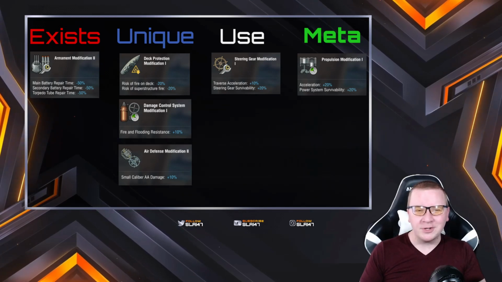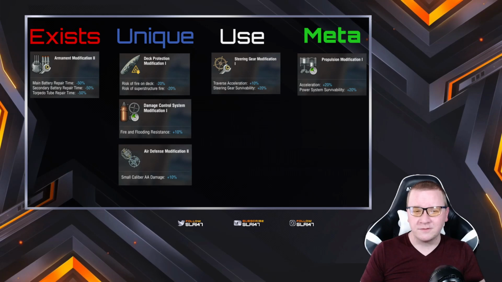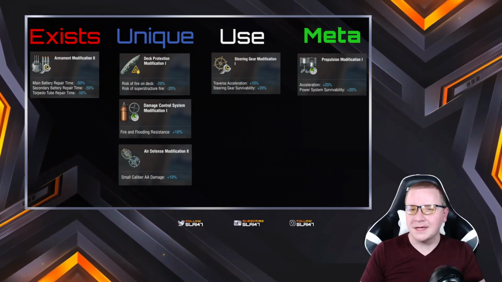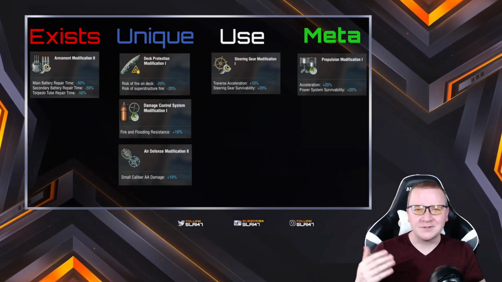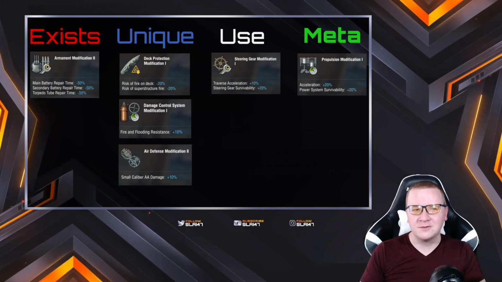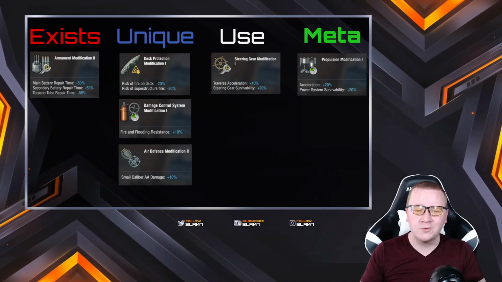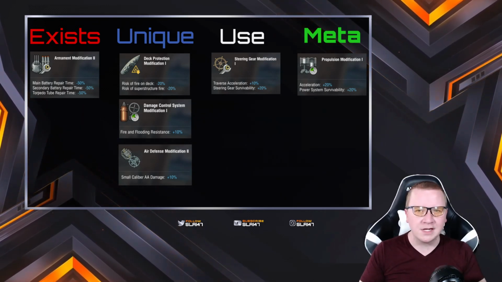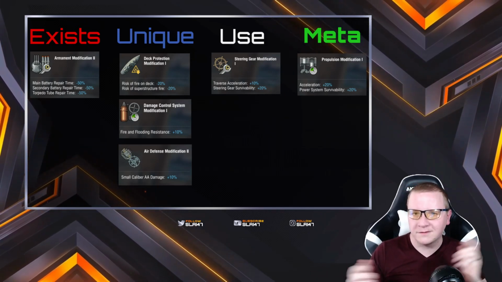On the unique side, we do have deck protection mod 1, risk of fire on the deck, and risk of super structure fire -20%. These are very rarely used, but they can be used to make that ship that much more tankier. But I'll get to another equipment that kind of makes you more tanky by making you more capable of dodging stuff. So I generally would put in unique. There's a few builds that people use it on, especially if they just hate fires and everything like that, especially with how the Smolensk got sold recently.